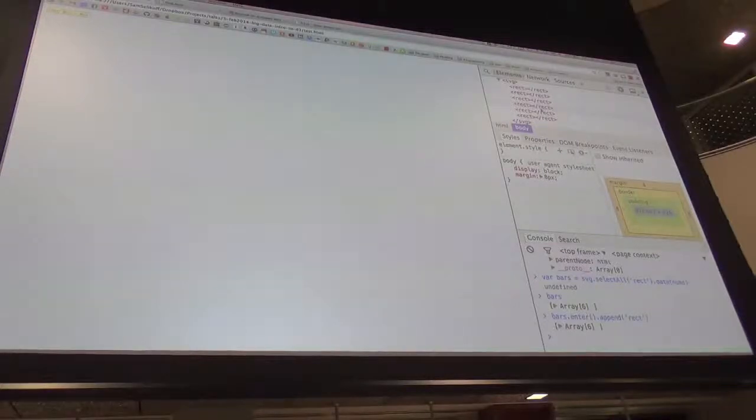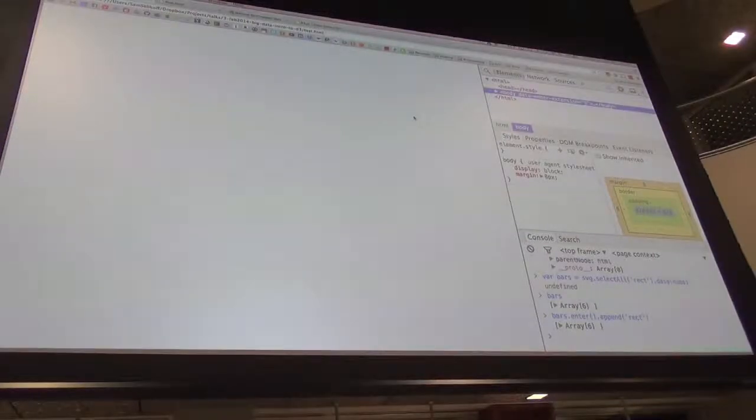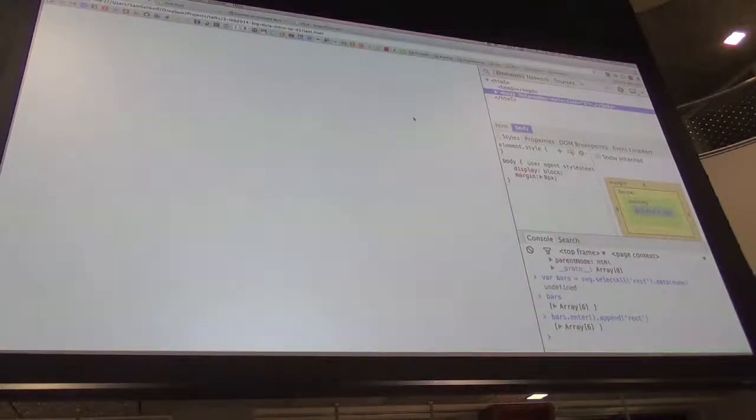Why is it called enter? So it's called enter because typically, not always, not necessarily so, but typically what you want to do with new data is append it to the DOM. You want to create those elements. Think of a scatter plot where you have lots of dots that represent, on a coordinate system, some piece of data. And a new coordinate comes. You want to plot it, right? Like if there's a new piece of data, you want to plot it. If there's a new entry for what the stock price is as of the last minute, you want to put it there. So it's called enter. It's kind of like a convention almost, because typically what you're going to do is append them.